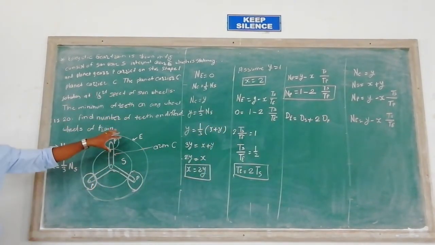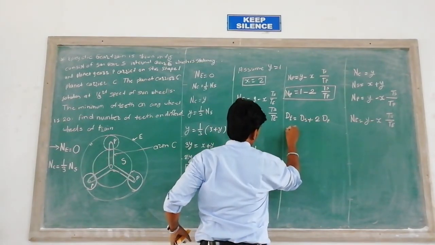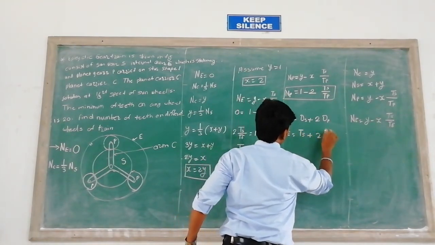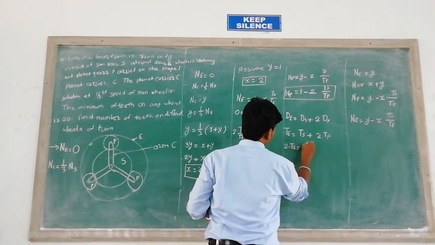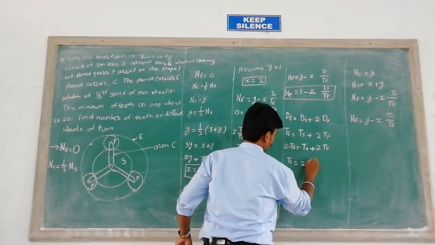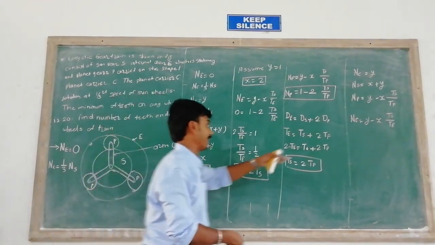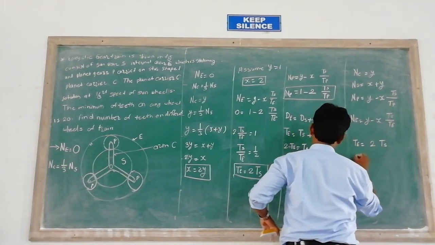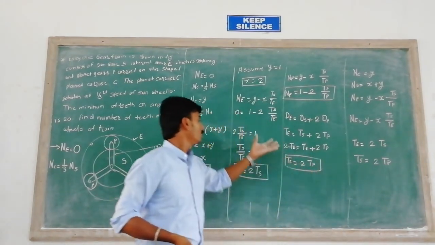Okay, and if the circular pitch of each gear is the same, then we can write this equation in terms of teeth: Te is equal to Ts plus 2 into Tp. And here Te is equal to 2Ts, so 2Ts is equal to Ts plus 2Tp. This Ts will go to the other side as minus, then Ts is equal to 2Tp. We get these two equations, which we will write on this side: Te is equal to 2 times Ts, and Ts is equal to 2 times Tp. We have these two equations, and we will solve this.